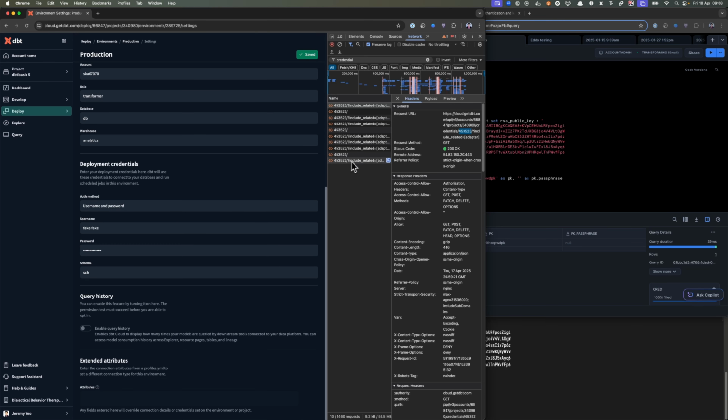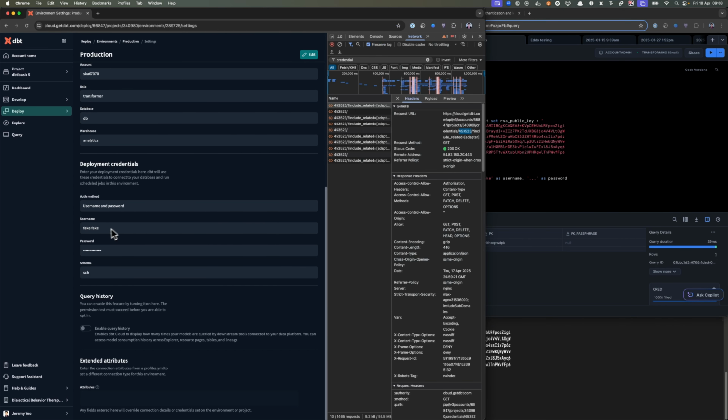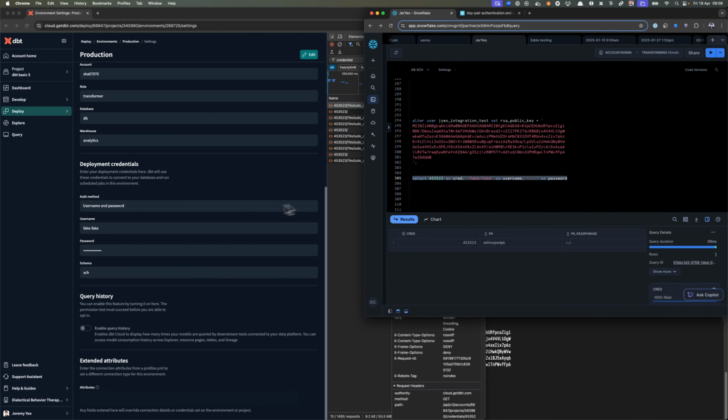Now in the background, we would have modified this object again. And by modifying that object, so this object is now modified, right, in the background. Now this would have something like the username, which is fake, and some sort of password, right? Okay, so now this set of credentials will be something like this, which will not work, which is fine. Okay, so the idea is that we want to reset it into something like this.